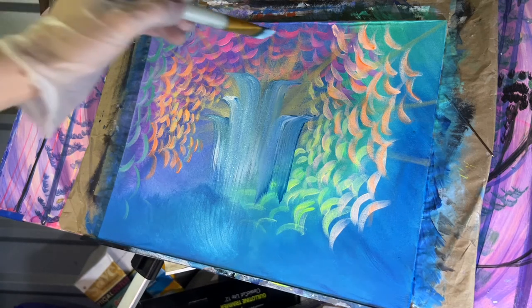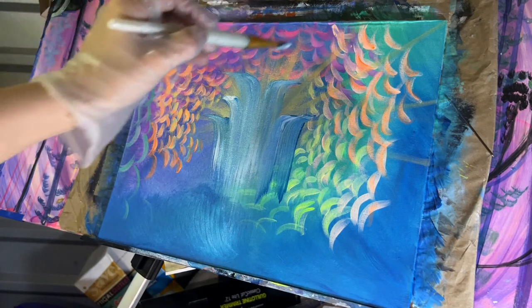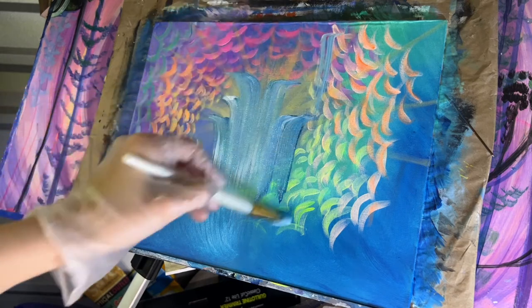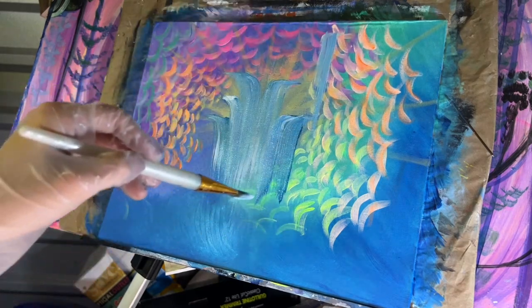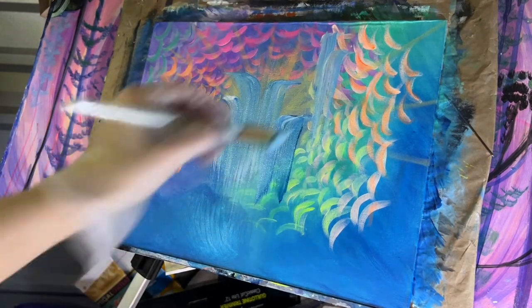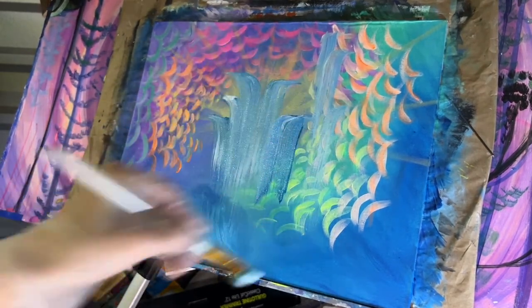So she's got more that are up higher that are just falling. I'm going to have to add some movement down here. Over this way, and over this way. Even over here. Start cutting in.